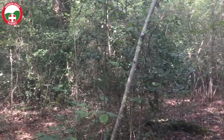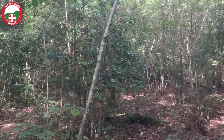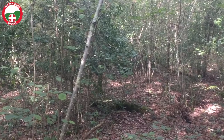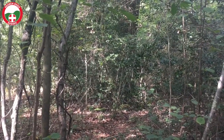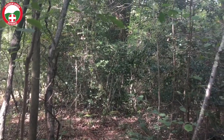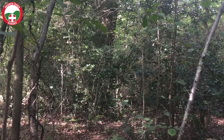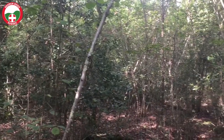Alright, that might be a find. There you go, she's treading on it. Straight through the bushes. She'll come back to me now, hopefully, if she's found, or she's still working it out. She's still working it out. So she's working backwards and forwards. She's in the centre. There's not a lot of wind in the woods here, so she's working what she's got to try and figure out where that person is.